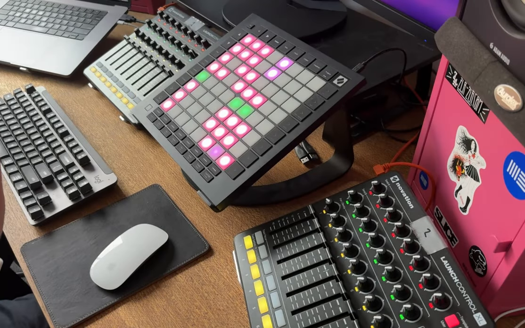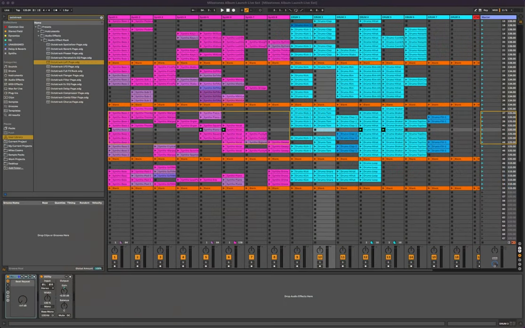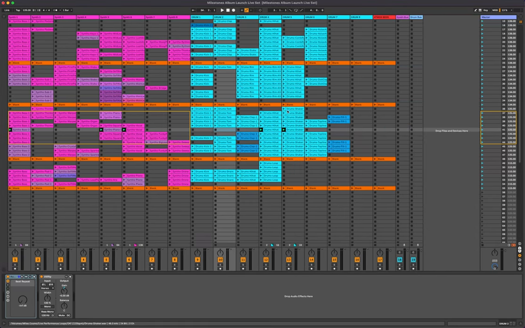So you get the idea. I feel like this is a nice little setup. It's not completely outlandish. I would say it's pretty common for how people use Ableton in a live context. But I really feel like this works for me. This has been a long time toying with the mechanics of Ableton, trying to get it to work for me in this context. And I think that this really does at this stage.